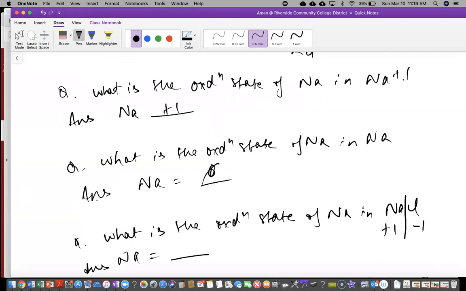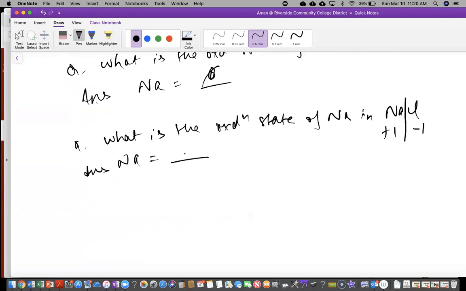If I ask you Na plus 1, what is the charge? It's this charge, plus 1. Copy paste that. What's the charge of sodium in sodium? No charge. But when I ask you the oxidation state of sodium in NaCl, then I want you to do work. Whenever you have atoms in a compound, when they have somebody else, they will have a charge. When they're by themselves, they don't have a charge. So of course, sodium is going to be +1.